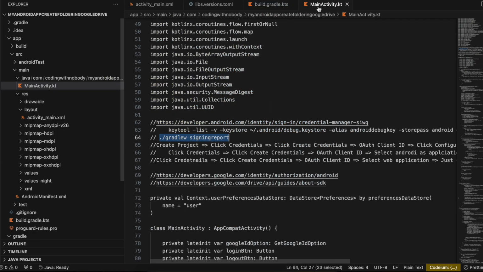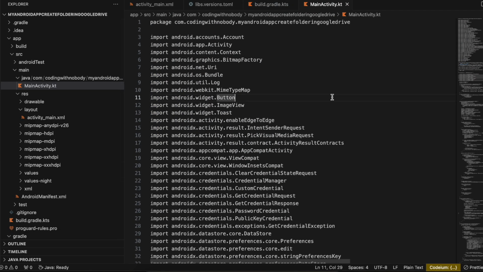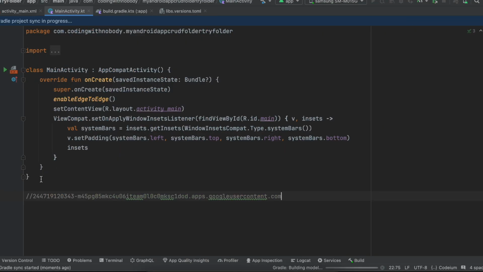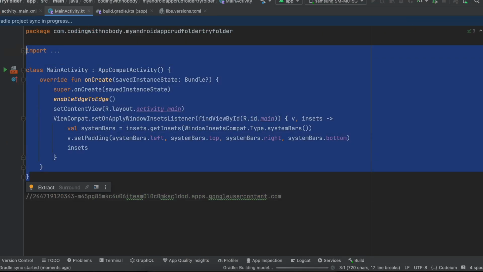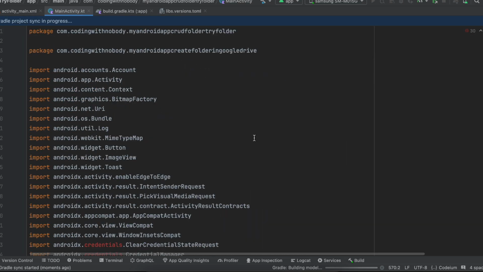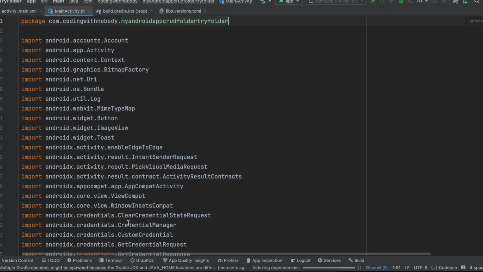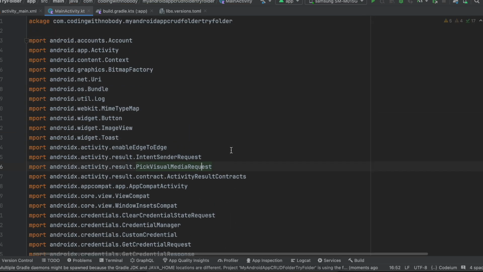Next I'll go to my main activity, and I'll first copy all the code, and then I will explain it to you step by step. Okay, so I'll just copy it over here. I'll scroll up. I don't require this package name. Okay, let the Gradle syncing finish because it is showing a lot of errors. Once the Gradle syncing has finished, it should automatically, yeah, so it has resolved all the errors.